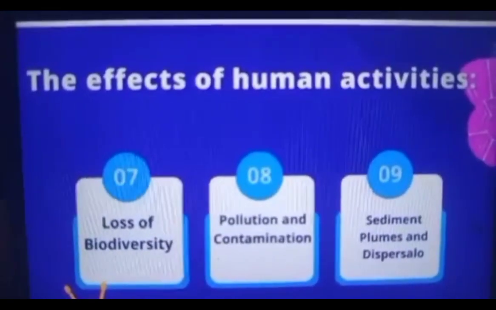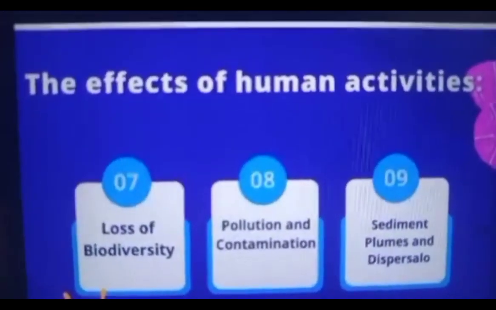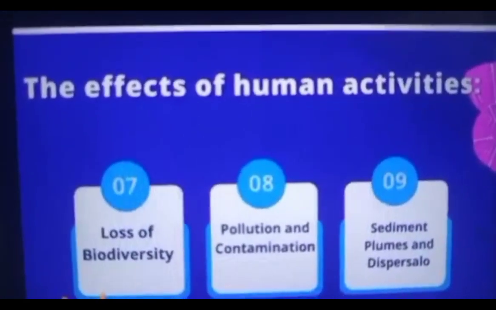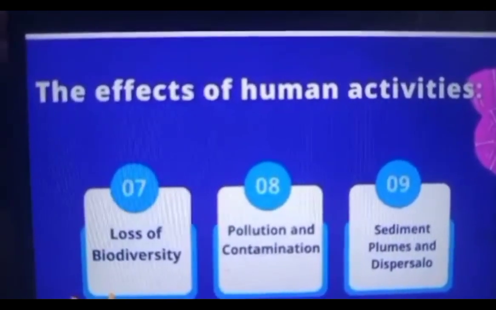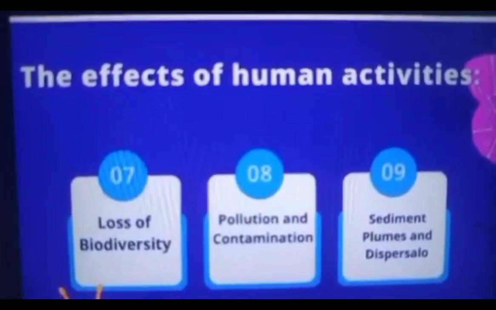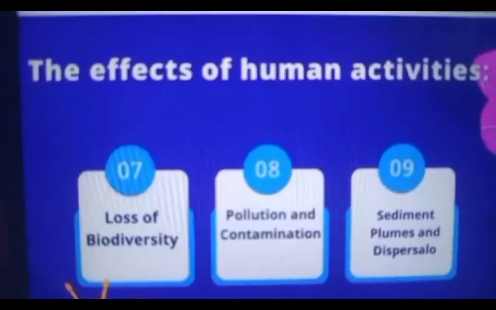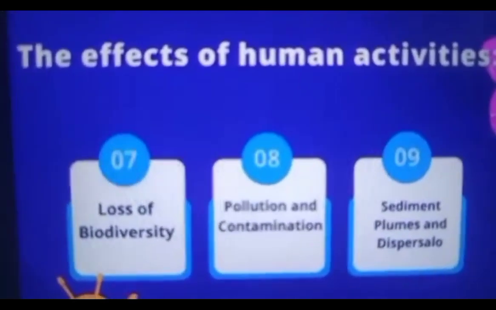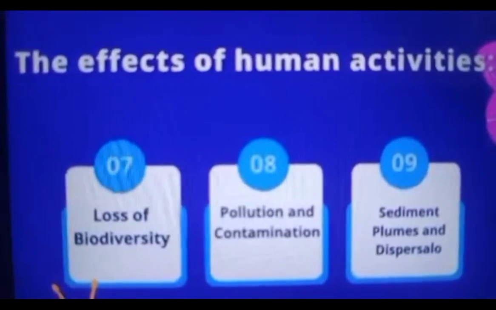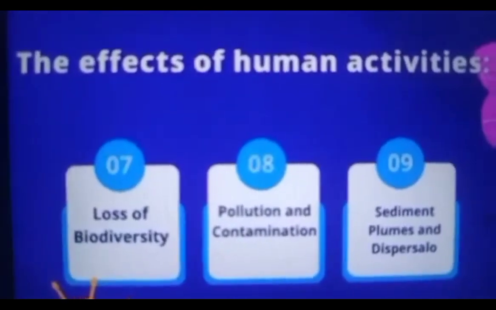Number 7, we have the loss of biodiversity. Because of human activities, our predators, parasites, and mammals like the beavers are still affected, and that is the reason we lose biodiversity, because they become fewer, so they disappear and run out. Number 8, we have the pollution and contamination. If we say pollution, it is the effect of the environment and the human, while contamination is the effect of human behavior, of course. Yes, and the environment also contributes to damaging the ocean, like chemicals from an establishment, mostly garbage.